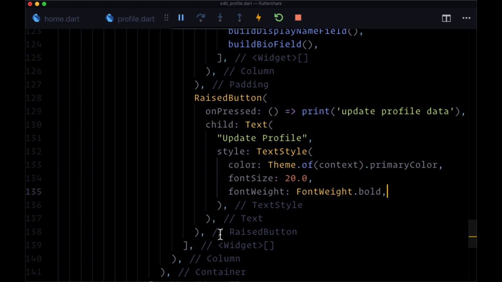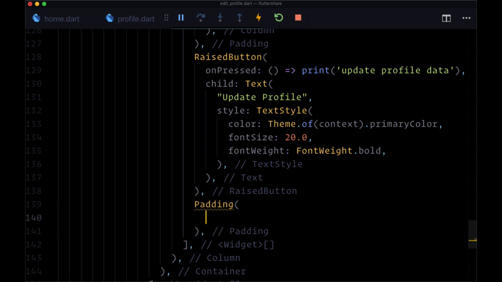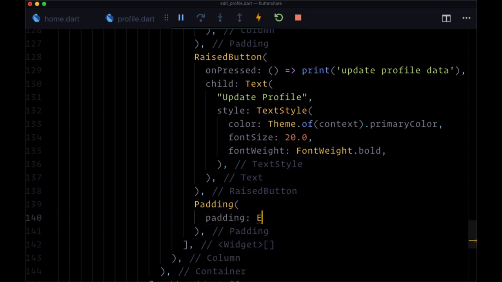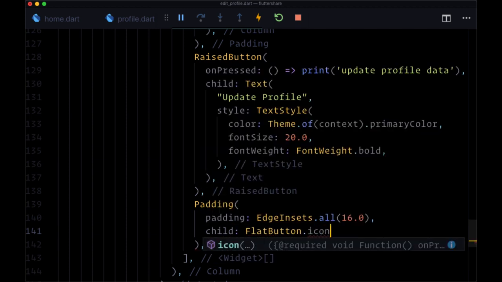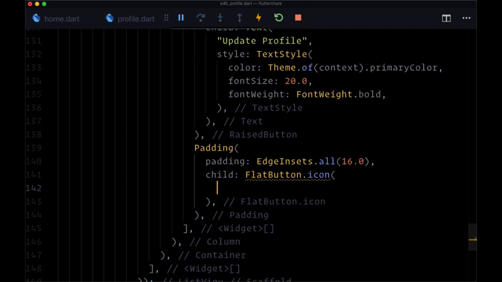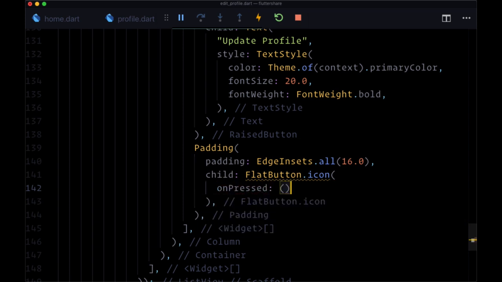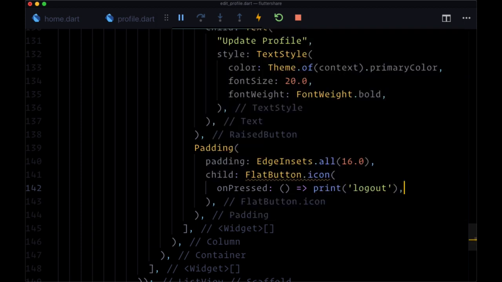And then last, after raised button, we'll have padding wrapping our flat button, which will be for logout. So the padding is going to be on all sides, and it's going to have a value of 16. The child will be a FlatButton.icon, so I can have an icon within it along with text. On pressed will be, for now, just the print line logout.